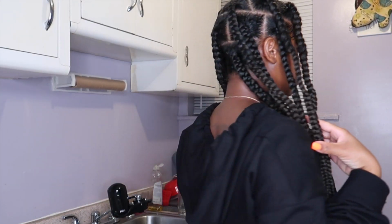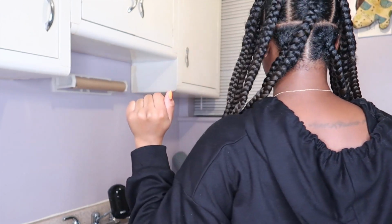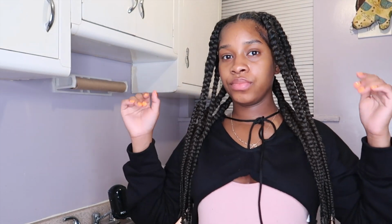This is how my hair looks. It's not fully done. I still have to add on the pieces to it, but this is just, you know, a preview.